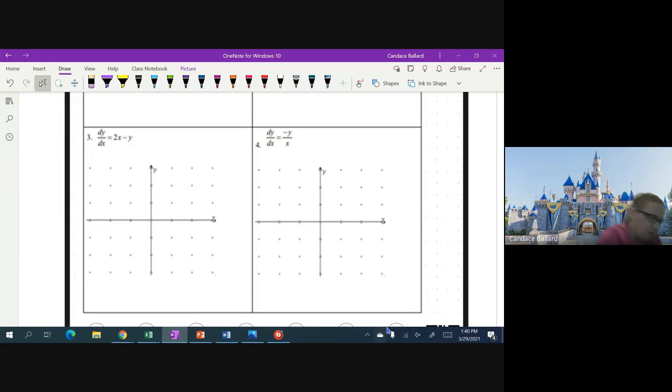Okay. So I am going to make a t-chart. It's going to have x, y, and dy/dx in it. The first thing I'm going to pick is 0, 0. So I put 0 in for the x and 0 in for the y, and I would get 0 out of this. So I would draw a horizontal slope right there. Okay. Next point I'm going to pick, and I can literally pick anywhere I want. I have to fill in the whole thing. If this was actually on the exam, they would give you only 9 of these.